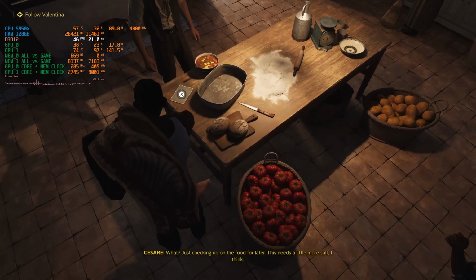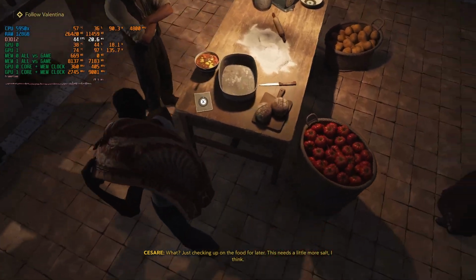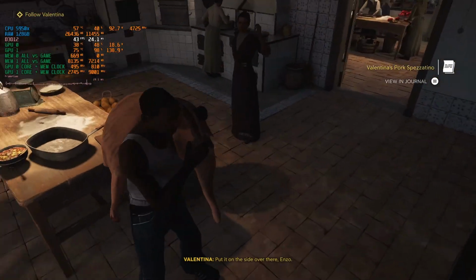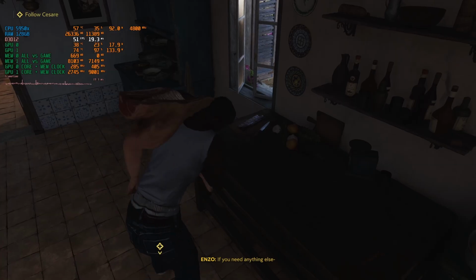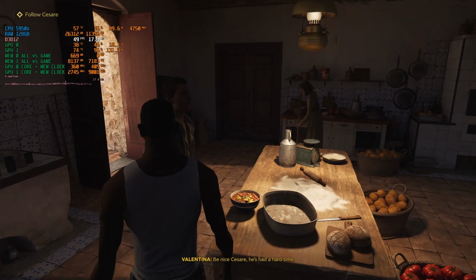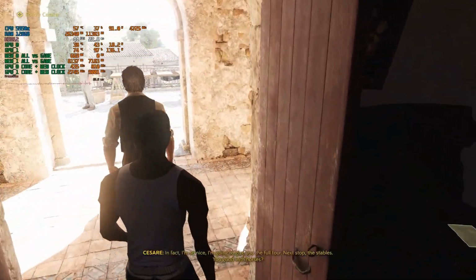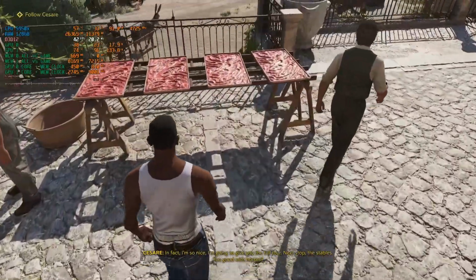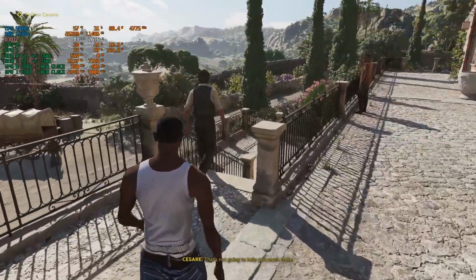Thought I'd find you here. See the bread. I'm just checking up on the food for later. This needs a little bit of salt. Oh, here you go. I think. Where should I put this? Put it on the side over there, Enzo. Here? If you need anything else, that's all for now. Be nice, Cesare. He's had a hard time. I don't know what she's talking about. I'm always nice. In fact, I'm so nice, I'm going to give you the full tour. Next stop, the stables. You good with horses? I can ride. That's not going to help you much there.